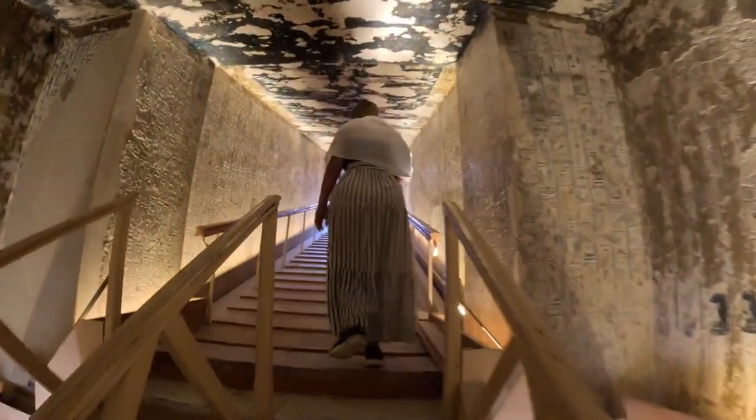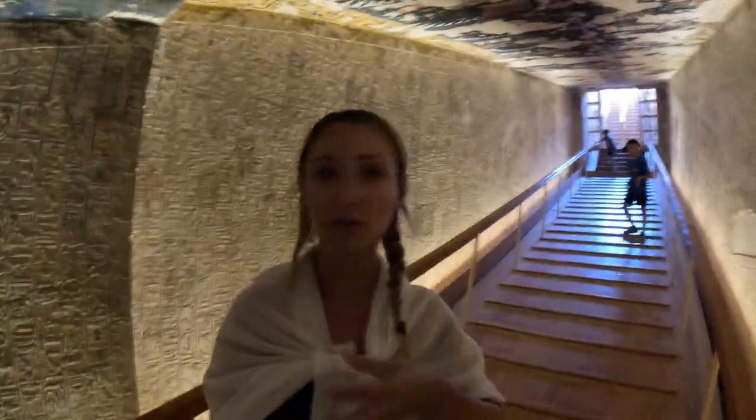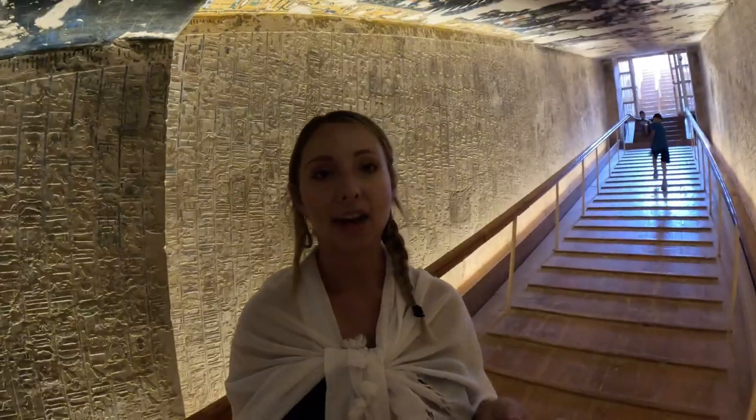All right, we are making out of the tomb. We did. It was huge. So at first I wasn't quite sure if it was worth it, but after seeing all the different areas of it, I would say the add-on was totally worth it. Just buy your tickets for any add-ons up front. Yeah, buy it up front or you'll have to bribe people to get back out to add it on like we did. Nightmare.